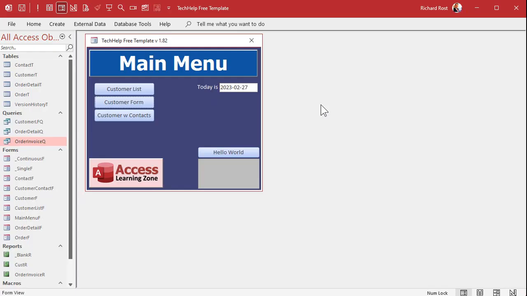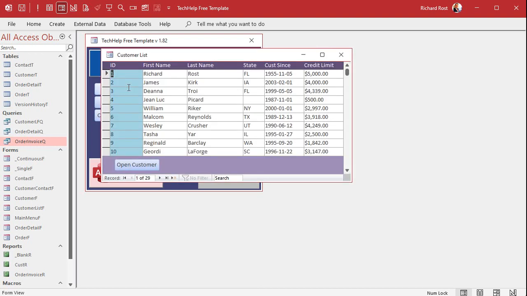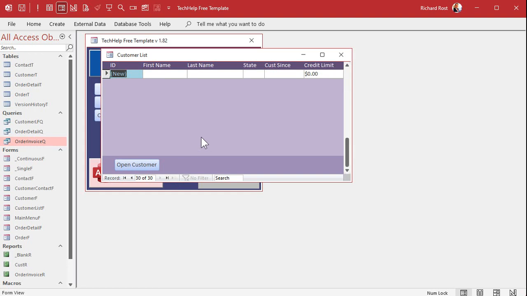This question comes up every so often. Let's say you've got some data entry to do, and you have to enter a bunch of new customers. Let's say you went to a trade show or a farmer's market or wherever you get your leads from, and you have to enter like 20 new customers, and like 18 of them are from the same state, or pick any other value here. So as I'm entering my new records down here, Joe Smith, I don't want to have to type in Florida for each one of them.